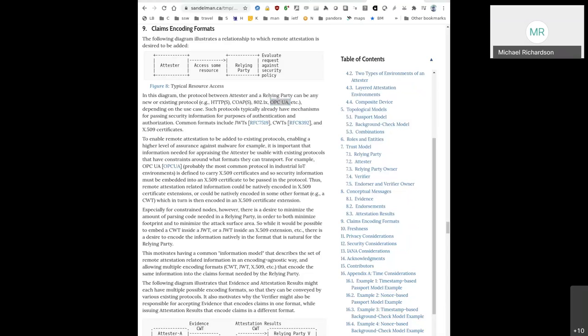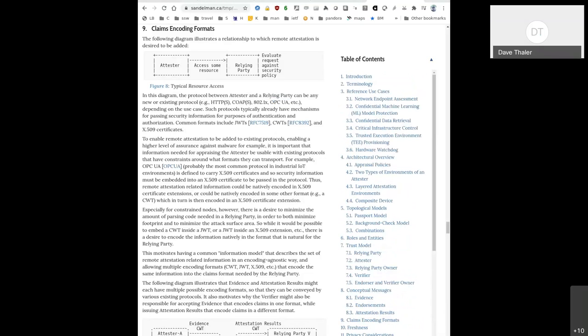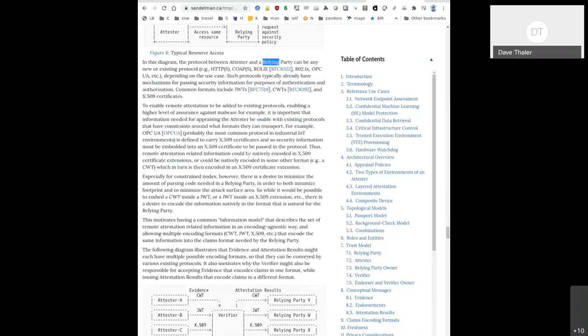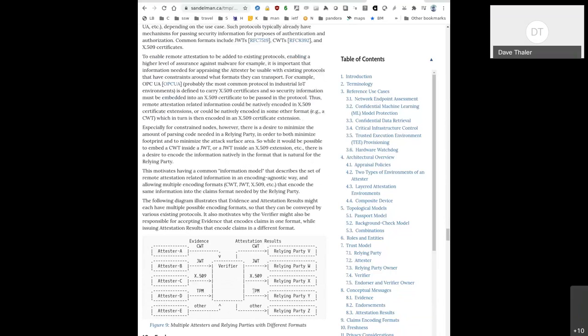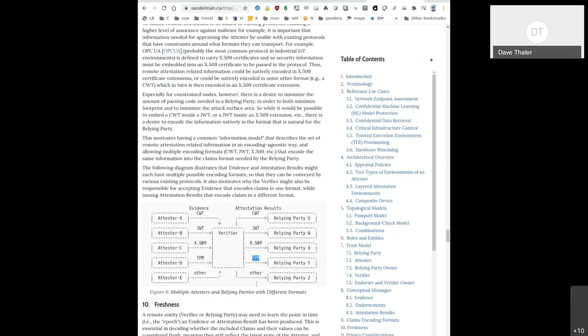Okay, and I thought I got that, because it's called... Right place. Sorry. Yeah, but Roly would not be used between an attester and a relying party. Probably Roly would be used between an attester and a verifier, right? I don't know why the attester would give all its software inventory to a relying party. I have no use case for that. Okay, yes, I get your point. Because your point, Hank, is that you'd give it to something that then summarizes it and says, yes, you're good, and the relying party would use the yes, you're good. Yeah, but the yes, you're good is the result, and that is a verifier task.